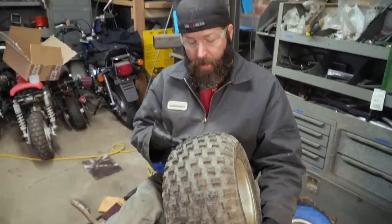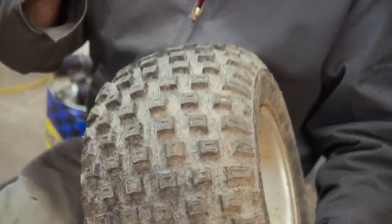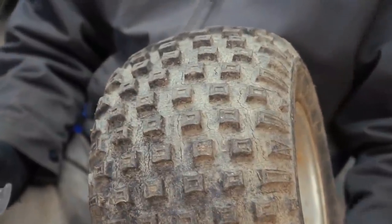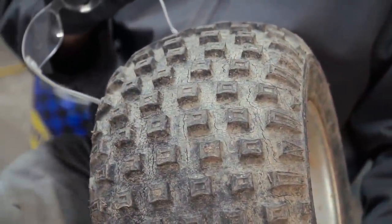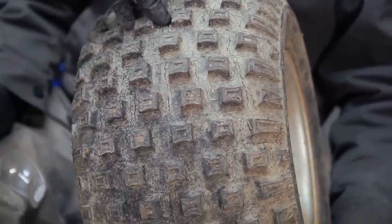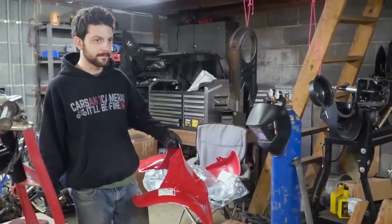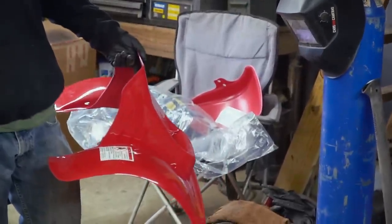So we might be rolling with these bad boys. There's nothing wrong with them, man. I don't even see any wear. It's just the dry rot. Actually, I don't see any wear on this. Look, it's still got the little designs in there. Yeah, they're relatively new. It's just the dry rot is horrible. Look how shiny that is. Very shiny.